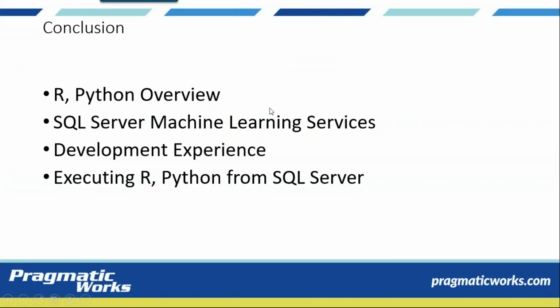So we've covered a lot of material today. We started with an overview of R and Python and how they can be used for machine learning. We talked a lot about the product called SQL Server Machine Learning Services, how we can develop R and Python to be used from within SQL Server, and then finally how we can execute R or Python and generate predictions from within SQL to use in an application or to help run my business.